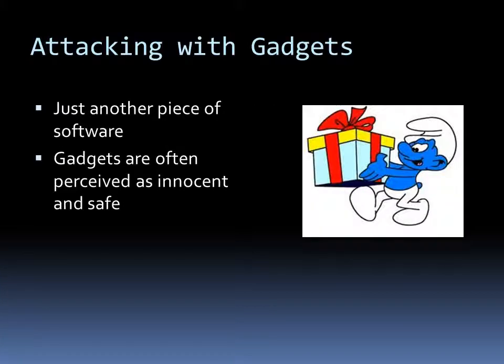It is important to remember when attacking with gadgets that a gadget is just another piece of software. It's not news to anyone that if you download and run someone else's code on your system, your system will get compromised. The biggest problem with gadgets is that people don't think of them as dangerous, and often they don't think of them as code. The truth is that they are just as dangerous and just as malicious as any other piece of software that you can find on the internet.